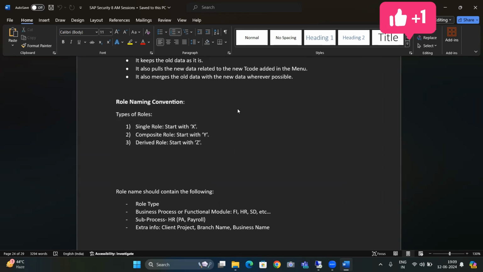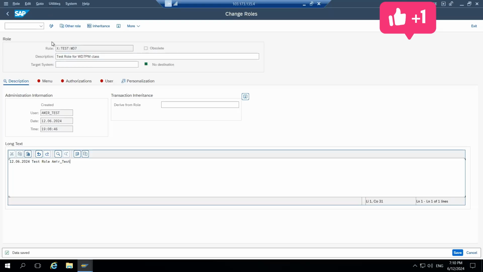It changes from organization to organization, but this is the most basic role naming convention that is used. Have you noted it down? Yes. All right, good. Since here we are creating a single role, that's why I started it with X. Now this data has been saved, and see, earlier this field was empty but now it has been filled up.